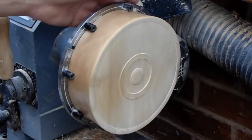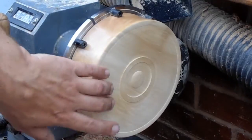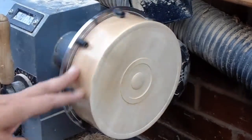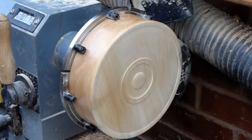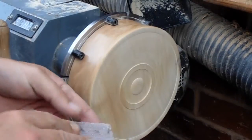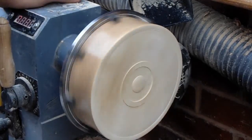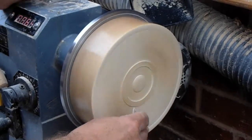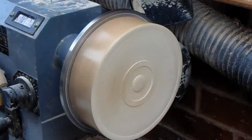Okay, this is a horse chestnut conker bowl that I've been working on, and I'm just finishing up the bottom on it, mounting my cole jaws here, and I've left a few machine marks on there. Not sure if it really stands out on camera, but there are some quite significant marks still there, and I'm going to see if I can sand them out with the Abranet system. I'm going to start off at, if I can find it, and this is one of the downsides of Abranet: they all look the same, these sheets, unfortunately. This is quite a used one, but I'm going to demonstrate how well it works. So I'm going to start up the lathe and see if we can get rid of some of these machine marks. I'm running this at about 750 RPM in this case. I'm going to have to put the dust extraction on, so this is going to get noisy.